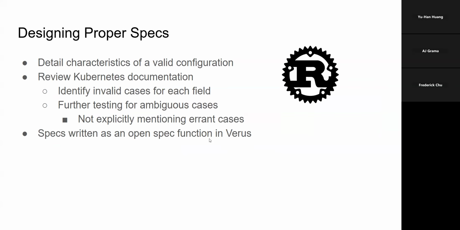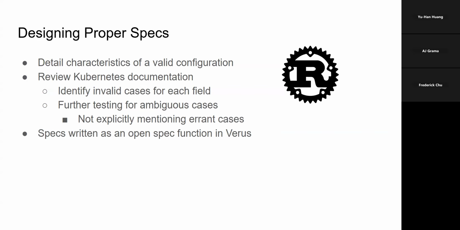Now we are going to go over the main procedure of building and verifying our three different admission controllers at a higher level. The first step of the process is designing a spec for our three different controllers. This required us to use Verus and Rust code to specify what were and were not valid inputs to their respective controllers. This process required us to rigorously examine Kubernetes documentation and even perform some of our own testing to verify more ambiguous cases of what was and wasn't valid.